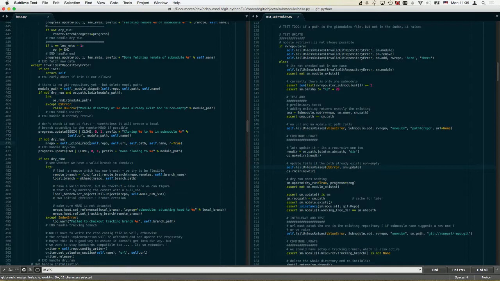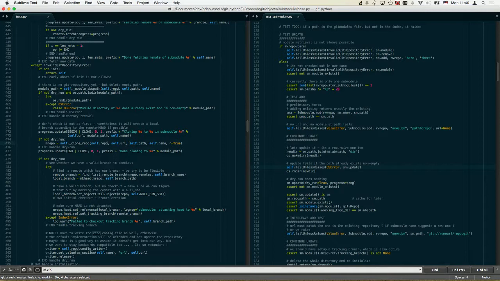Where was I? What's new in submodules is that we now deal properly with Git files. And apparently there are still situations where it's possibly not working that well, and this is something that needs to be fixed. So the module abs path returns that, but here we are interested in the checkout path. The checkout path in this case is just a relative path, relative to this repository here.